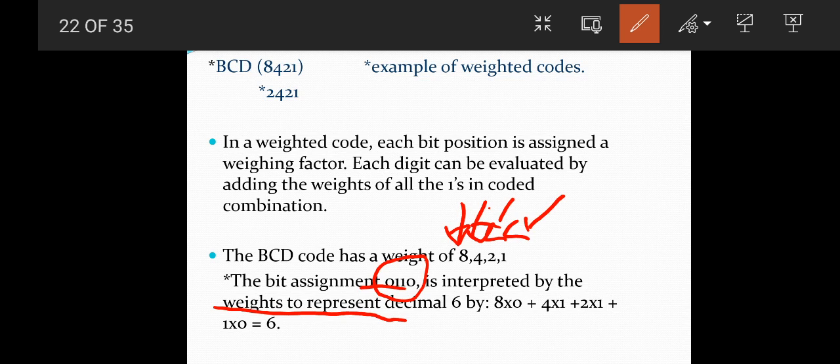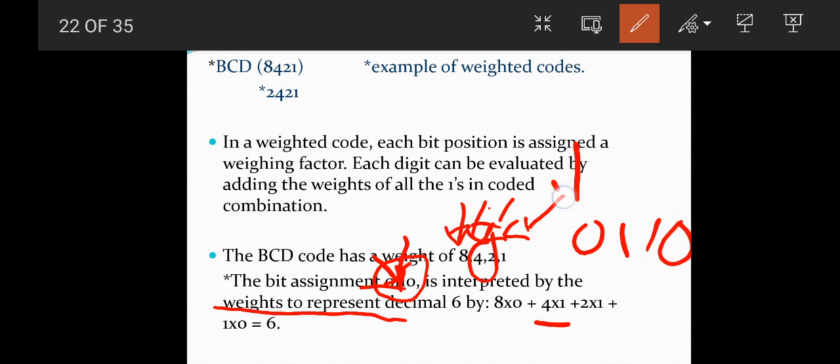So your weights 8, 4, 2, 1 are applied to the bits 0, 1, 1, 0.